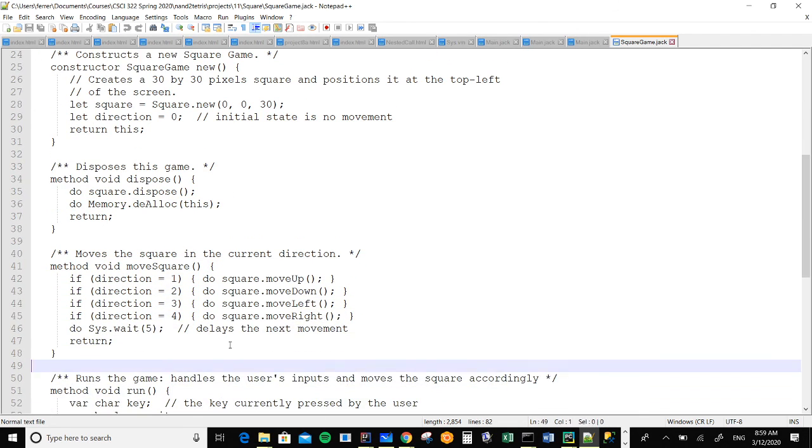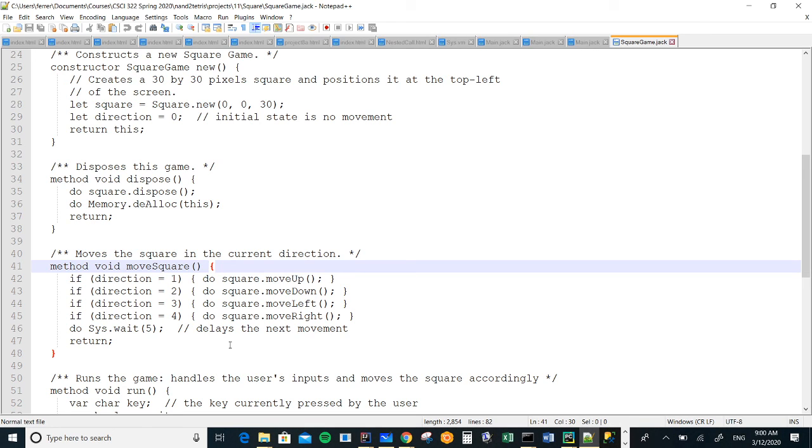Okay, and then here is move square. And this is pretty sophisticated. If direction equals 1. Notice for comparisons, we just use a single equal sign. Same thing for assignments. How do we distinguish them? Let. An equal sign is only an assignment if it's part of a let. Otherwise, we're going to call it a comparison. One might argue this is actually somewhat more elegant than what Java does. You never need to mix them up. Can't happen.